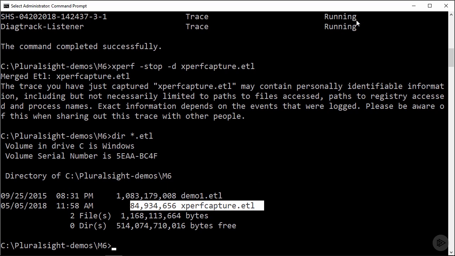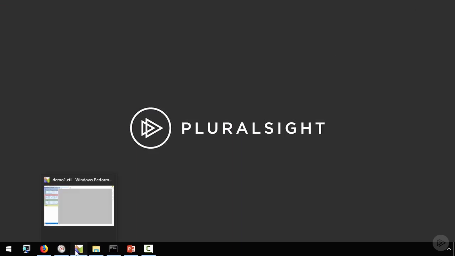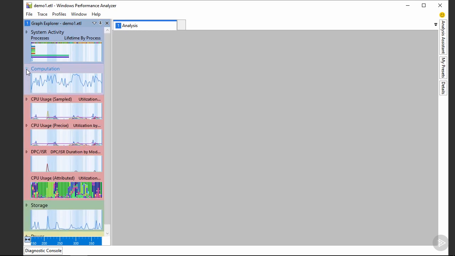Now that we've captured the data for the xperf trace, we can go ahead and bring up the Windows Performance Analyzer. As you can see, it's got these thumbnail charts on the left-hand side, which may give you an indication as to where the activity of concern is. Now, we could take a look at something like the computation. It had a triangle next to it, so I expanded that triangle, and you can see several more sub-graphs or sub-thumbnails. The one we're interested in is this DPC ISR.